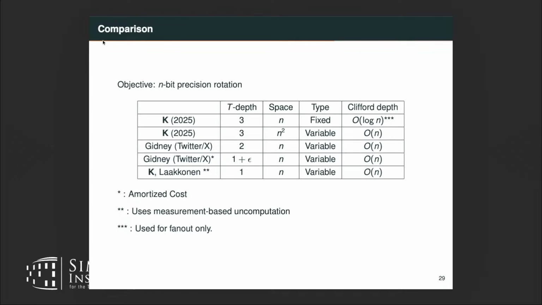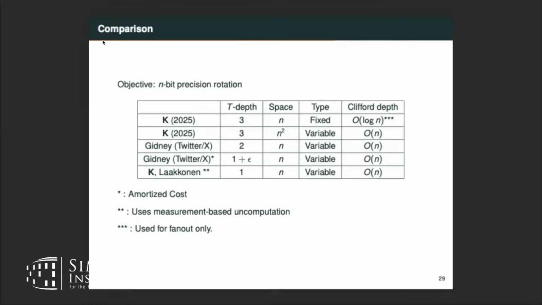So using that, the very first version that came out, which was admittedly suboptimal in terms of T depths, could actually have much better Clifford depths. Basically, all the Clifford in this whole procedure comes from the fan-out operation. In many quantum error correction architectures, this will be almost an order 1 time operation, because fan-out, for example, in the surface code, you can do very easily. Good.